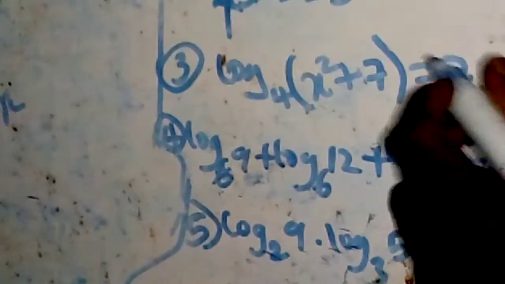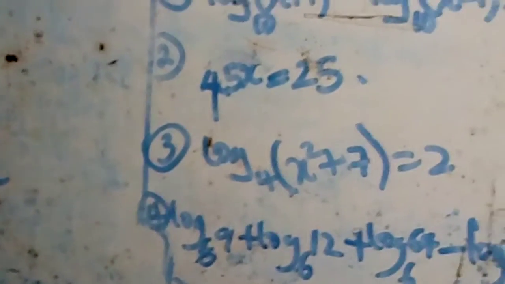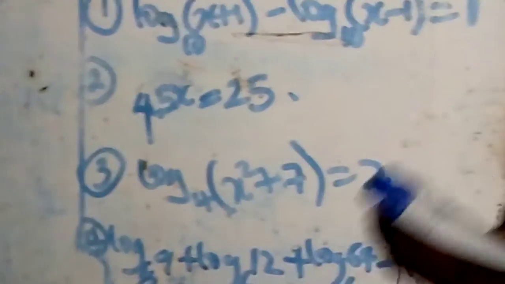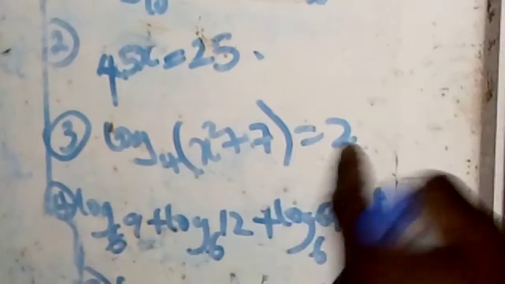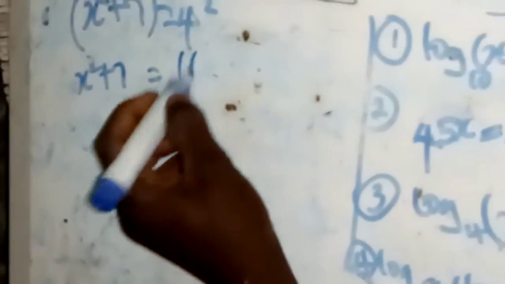Looking at this situation, the same thing, rule number 5. This is not bearing log beside, so it is just a number outside at the other side. So it will be 4 raised power 2. So it will now be x squared plus 7 equals to 4 raised power 2. The base is raised power, the other side, because it's not bearing log, it is just an ordinary number. So in this form, the log, take it away. So it will now be x squared plus 7 equals to 4 squared, that's 16.